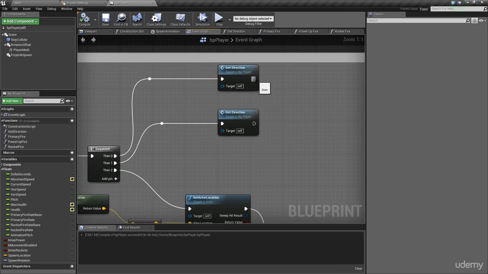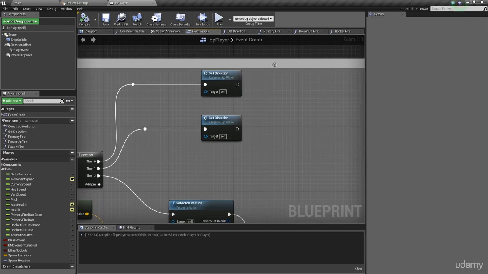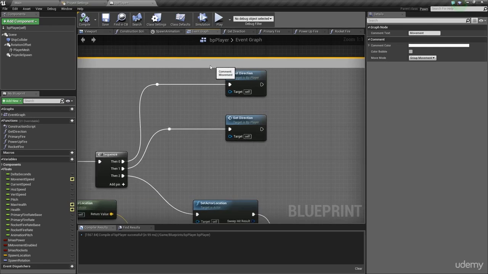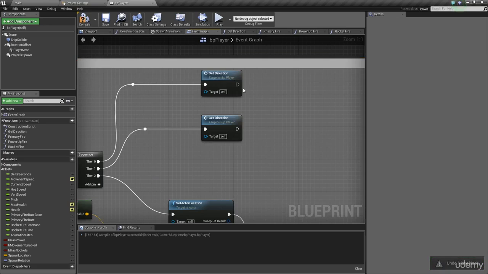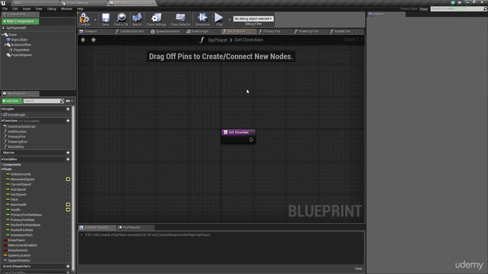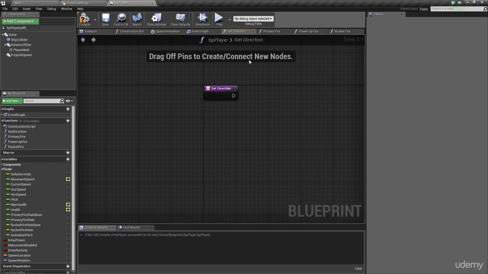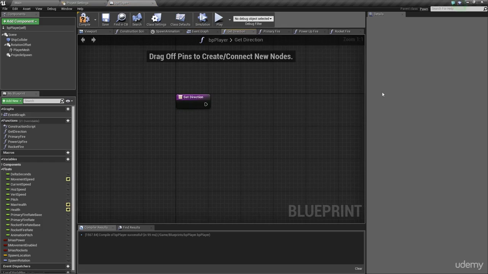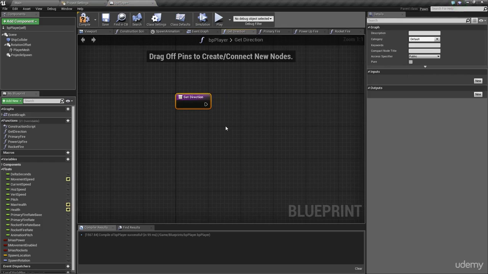So for this one, the GetDirection will be the function we're focusing on today. What we want to do first of all, as I did say, is that each function that we make, unlike the events, will have its own graph. So if we double click on this, we will be taken to the graph for the GetDirection function. Now this is the start node for the GetDirection, and if we select the beginning node, we can give it a number of inputs and a number of outputs.